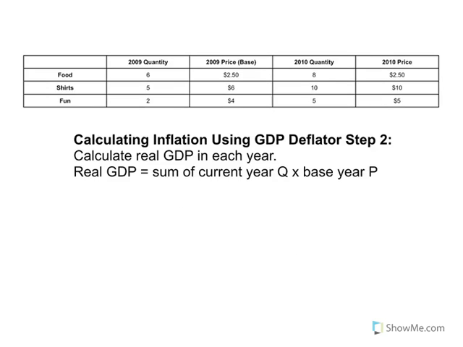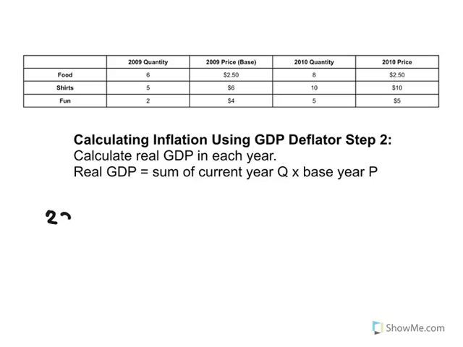Step 2 is a little more complicated, because now we've got to find the real GDP for 2009 and 2010. So pay attention here. What we're going to do is, to get the real GDP for a given year, we're going to take the current year's quantities, but the base year's prices. So what we're doing here is we're holding the prices constant so we can just look at, did we produce more or less output, right? Because that's what real GDP does. It gets rid of the price changes so we can just focus on, was more stuff made or not? So how do we do this?